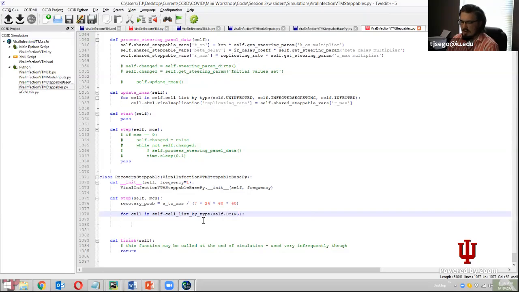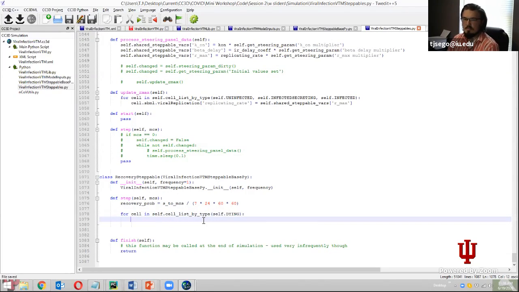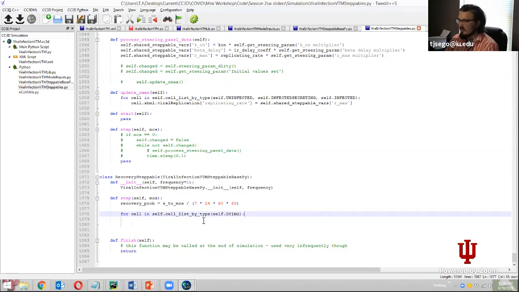So self.DYING, where dying is in all caps. The dying type are dead cells. And we'll complete that with a colon at the end. When you hit return, you should find Twedit adds a new level of indentation.